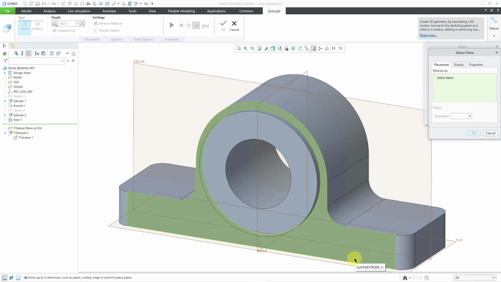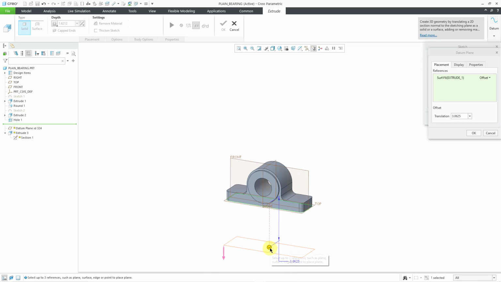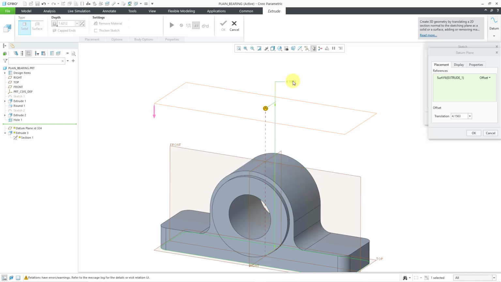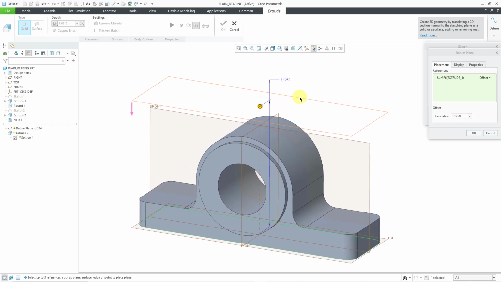And I'm going to dimension it from the bottom surface. So I will tap the right mouse button to query select to it. And now I'm getting it offset some distance over here. Let me grab it and drag it in the other direction. And I'm going to make it offset a distance of 3.125. I'm happy with that value. By the way, if you take a look in the drawing, yeah, they use a slightly different dimension, but that is okay. So I'm happy with this datum plane.